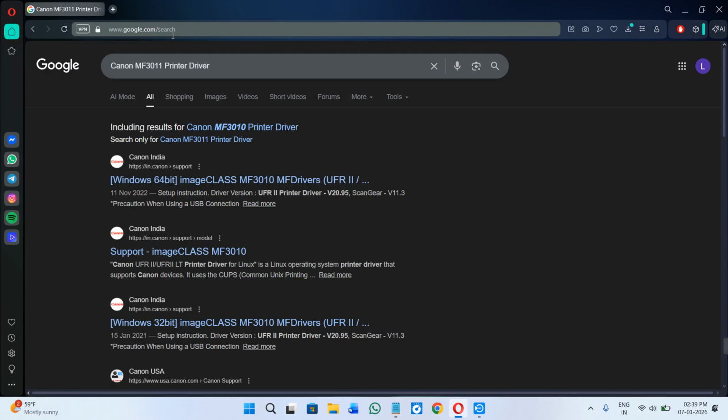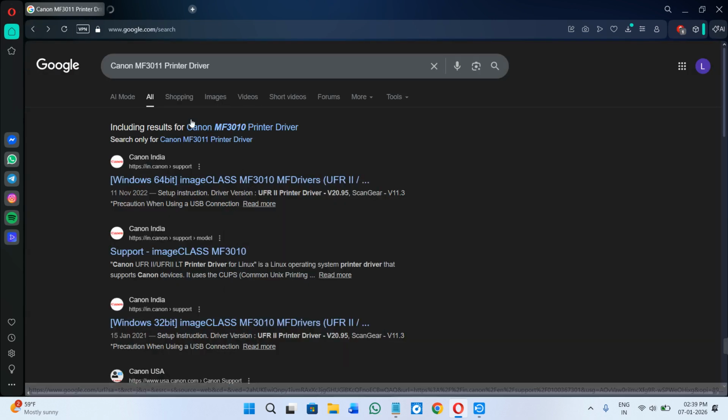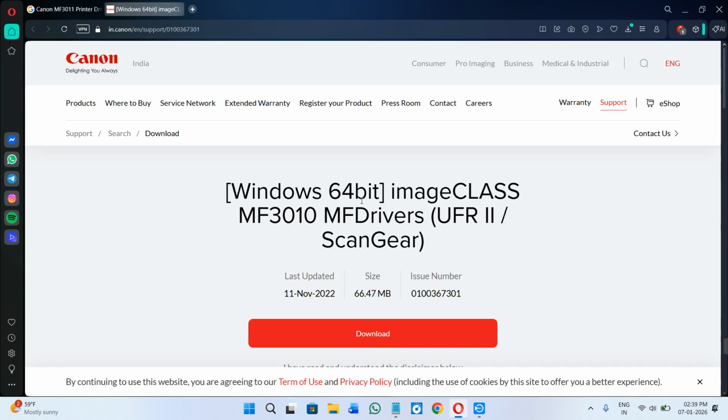After doing so, you will find a bunch of different links from the official website of Canon. So you just have to click on any of the links that are provided over here. For example, let's say when I clicked on the first link, as you can see, it is going to show you this download button.